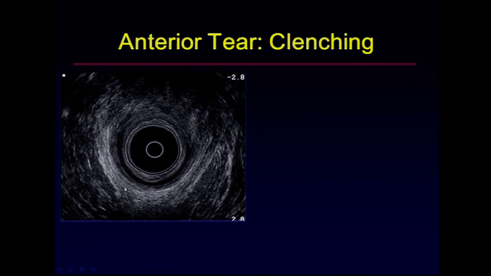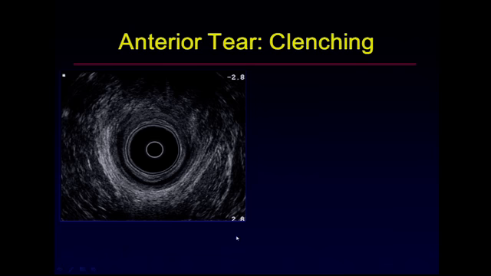Here's another example. Now I can tell I'm up relatively high here because I can identify posteriorly that U-shaped sling of the striated intermediate echogenicity of the puborectalis muscle. And notice that the external sphincter is going to be closely opposed to that posteriorly. But remember, in this location, you can't really normally see the external sphincter anteriorly. So I won't say that there's an external sphincter tear on this image, but notice that there is a very large tear in the internal sphincter anteriorly between approximately the 10 o'clock and the 3 o'clock position.